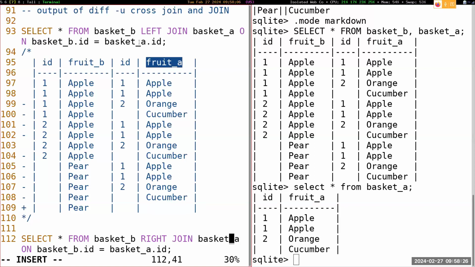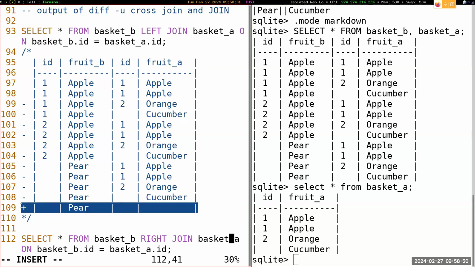So one way of thinking about the left join here, or any of these outer joins, is that any row from the leftmost table, any row from basket B that did not get included in our join, that did not match this join condition for whatever reason, will get added down here as a new row with null values everywhere in the basket A table. And the key thing right here is that this plus is the new row not appearing anywhere in the cross join and coming because we're doing the left join. Are there any questions about that so far?